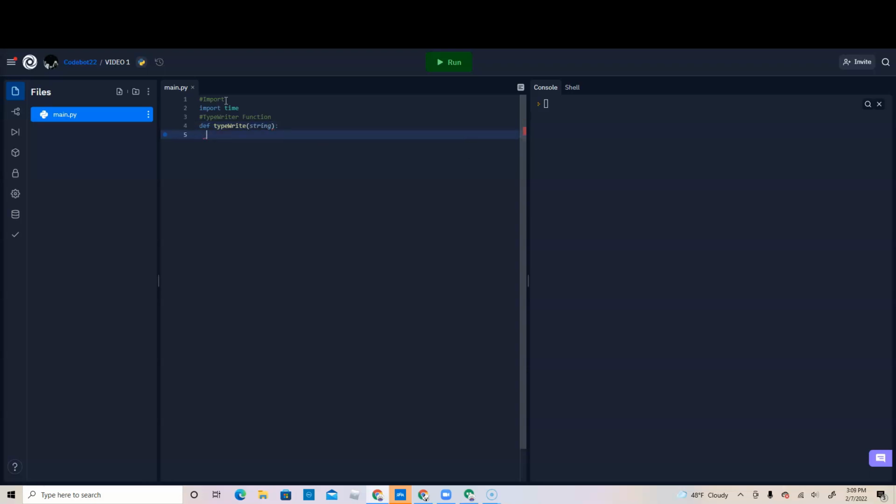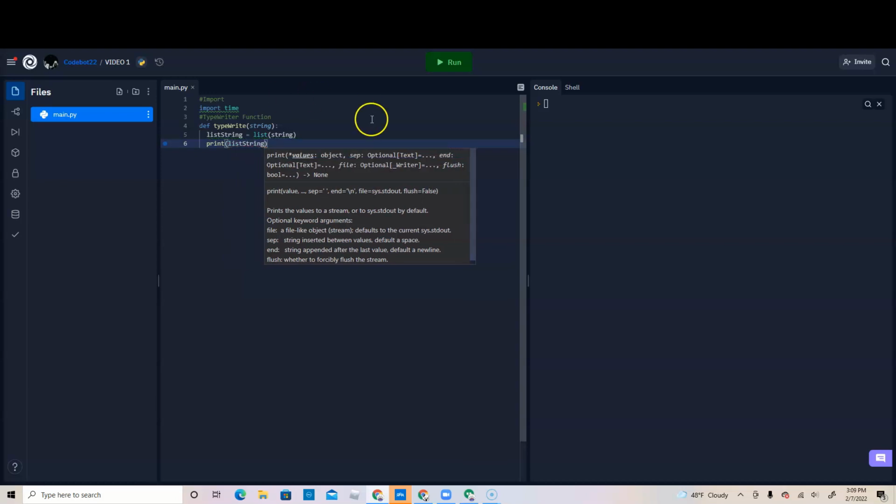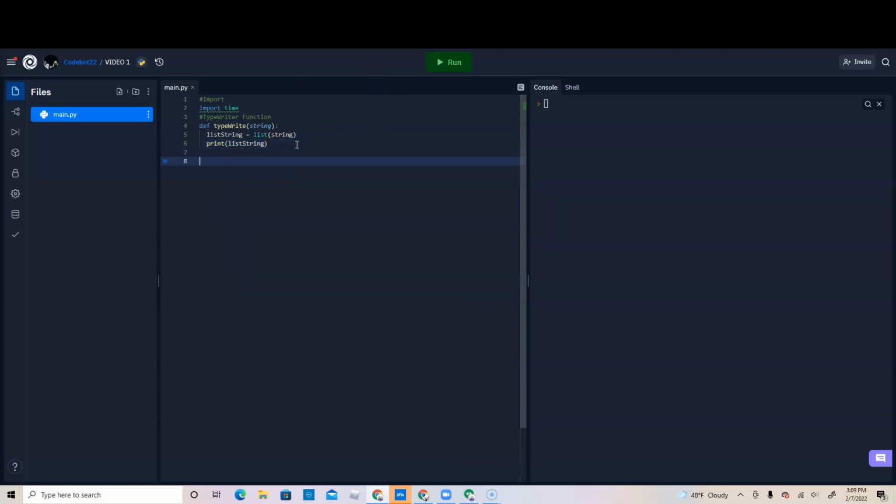And now the easiest way to do this is to turn our string into a list. And you're probably like, oh, that sounds super hard, but it's not actually going to be that hard. So all we need to do is list string. I'm calling it that, but you can call it whatever as long as you make sure every single instance of list string is called that. So now let's put in string. And if you want to test this, you can go print list string and run it real quick.